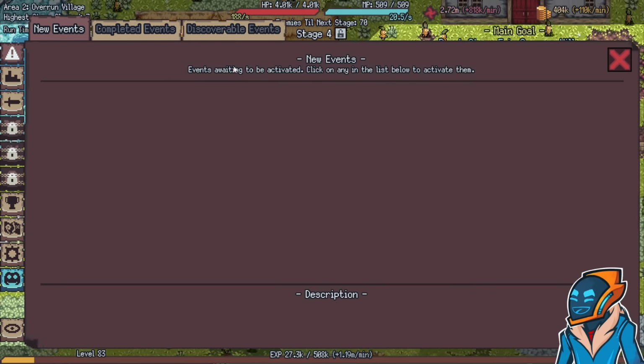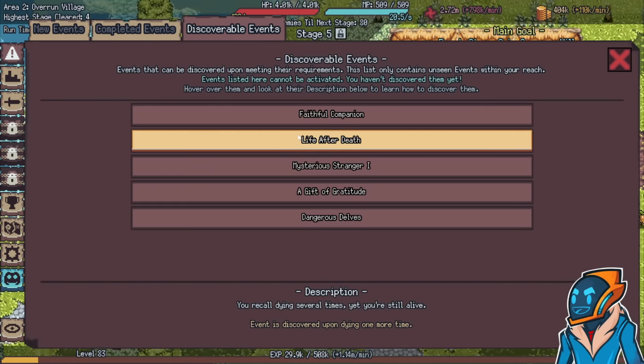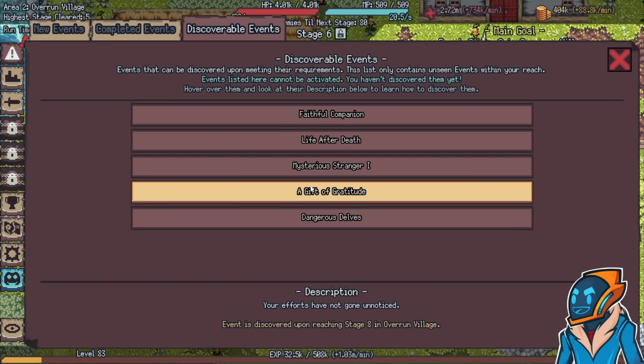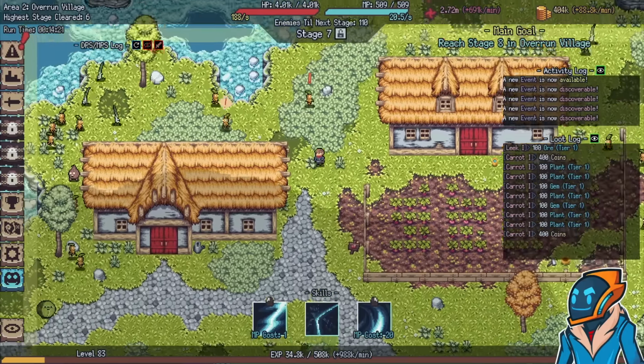Okay, so we have 5 discoverable events. So, Faithful Companion, Stage 5 in Overrun Village, dying one more time, killing enemies in Overrun Village, Stage 8 in Overrun Village, Stage 10. Okay, so these should probably show up extremely fast.